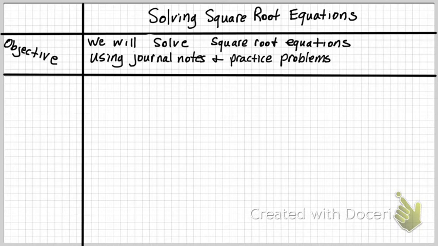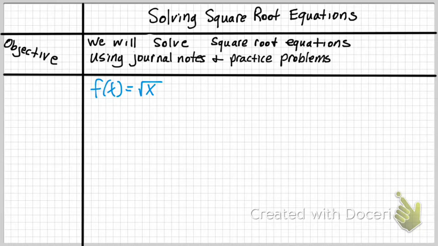Alright, so first off we need to remember what we're working with, and that's going to be a square root. Remember that the square root function is that function which returns the square root values of any input that you give it. And these are things such as f of x is equal to the square root of x.